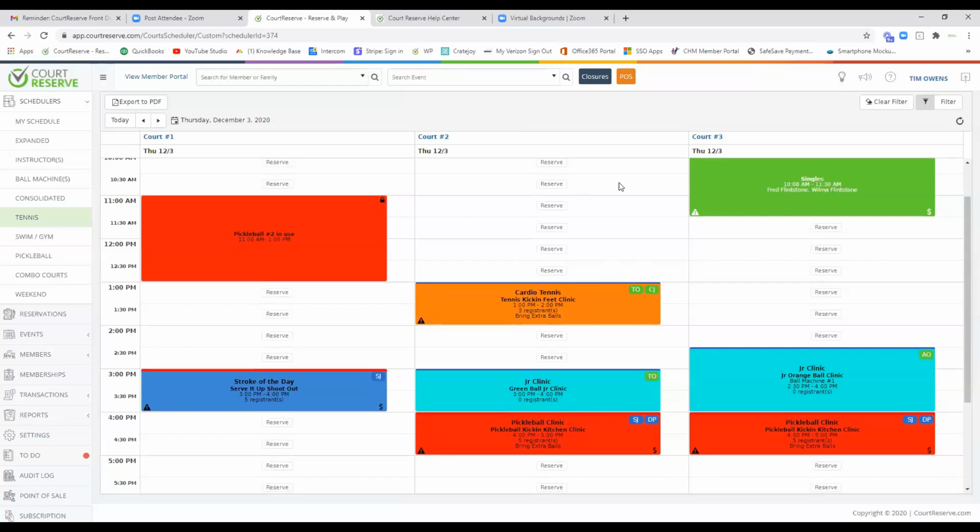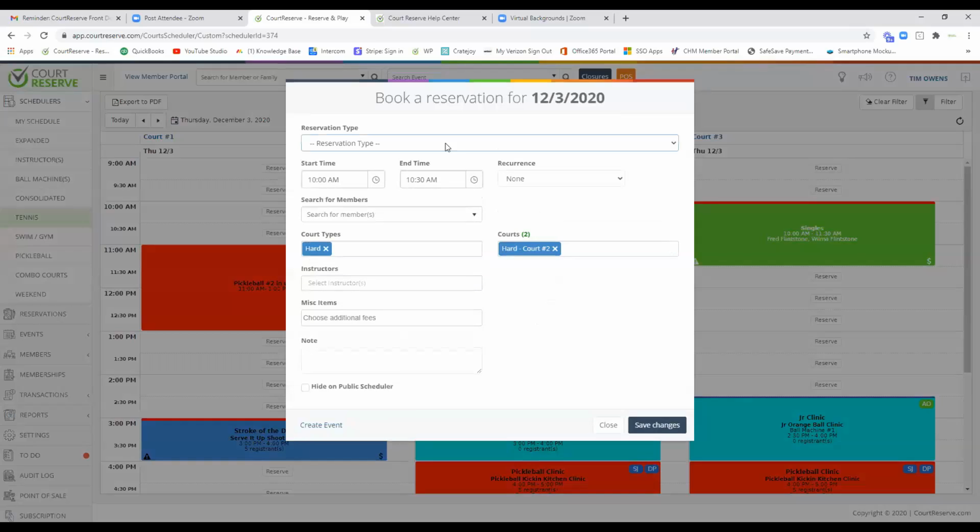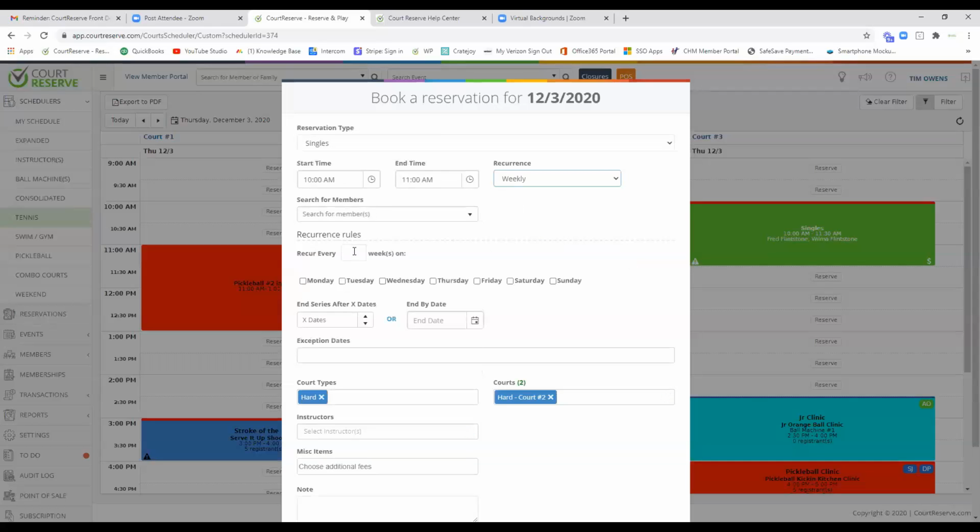All right, so since we're on this scheduler here, I do want to go back and show you about the recurring reservation. Now, you may or may not be able to do this at your organization per the rules of your club, but I do want to show you what that looks like. So if we had a member or a player say, hey, I want to book the next 3 weeks, the same time every day, you could come in here and we are going to go to weekly, okay?